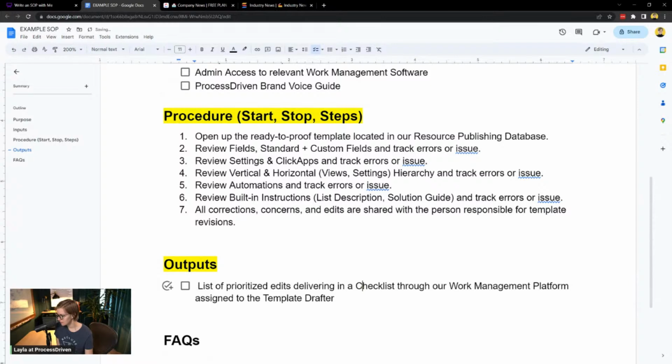So let me just, I'm going to say assigned comment because we're just going to send these via ClickUp. We'll be more specific because we do want all of our edits to go in the same spot. List of all prioritized edits. Perfect. So that's how you know you're done. We might add a screenshot here to clarify what that looks like, but honestly, I think this is about good. Assigned comment is going to be fine for now. We may want to expand this into a task list in the future, but because of how our structure is set up, that's going to be just fine.